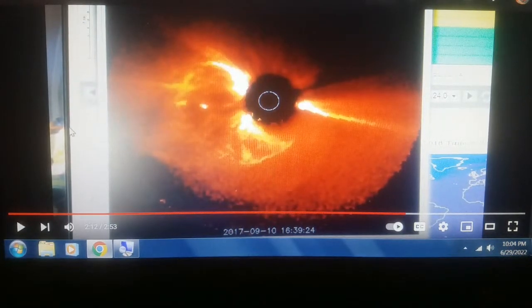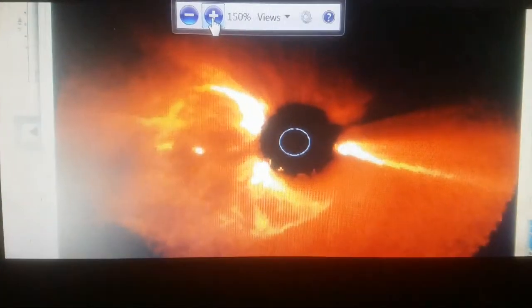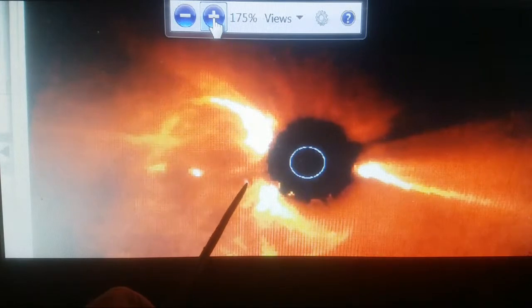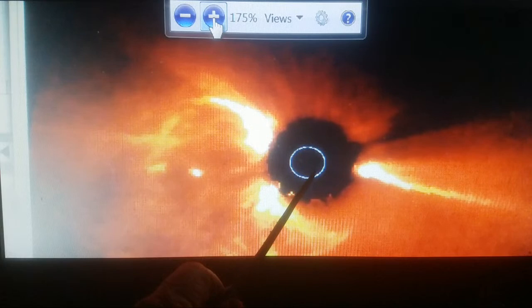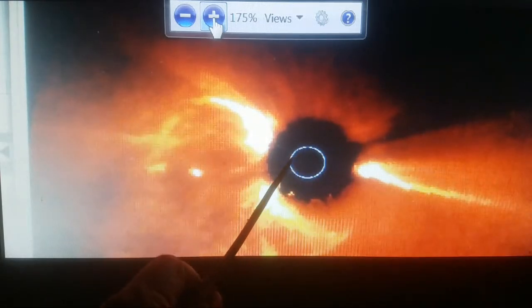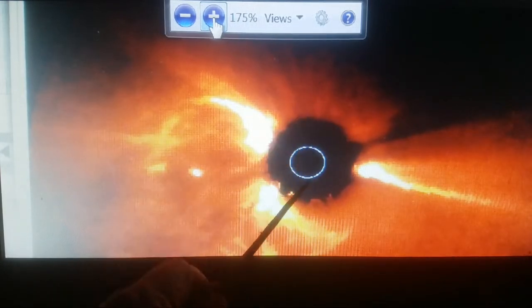All right, can you guys see this object that I'm talking about? It's round, it's big, it's back here. If I zoom in on this, what the telltale sign is this conduit of plasma that's coming out right here. This streak right here, it's almost cone shaped. It's gathering material from the top of the sun to the bottom of the sun. This white circle represents the size of the sun and the sun's position. The black circle is an occulter to keep it from blinding the camera.